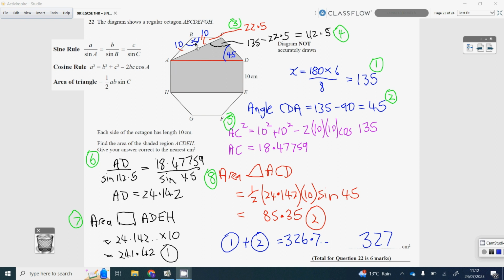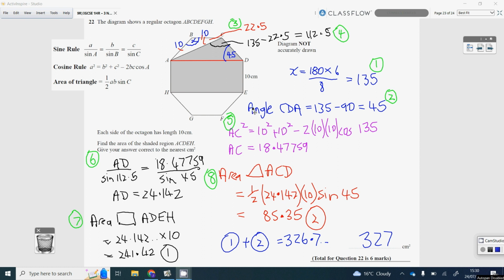The first thing I've done, I've worked out this sort of interior angle of the octagon. Now, it's a regular octagon, a regular 8-sided shape. So how do you work out that? An 8-sided shape would comprise 6 triangles. So that's 180 times 6, divide by 8. So each of those angles is going to be 135. The total of the interior angles, because it would be 6 triangles, is 180 times 6. Spreading that equally over the 8 angles, you're dividing by 8 to give you 135.